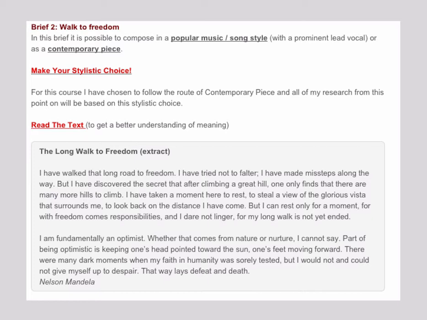Choose your brief, then choose your style and stick with it, okay? We don't want to waste any time later on, so make sure you make those 2 decisions now and stick with it. Final note, something learned over many, many years, is my students look at each other, okay? If one of my students is doing brief 1 and another is doing brief 2, and the one doing brief 2 looks over and sees that the person doing brief 1 is doing that much better, they go, oh, I'm going to change because they're doing so much better.